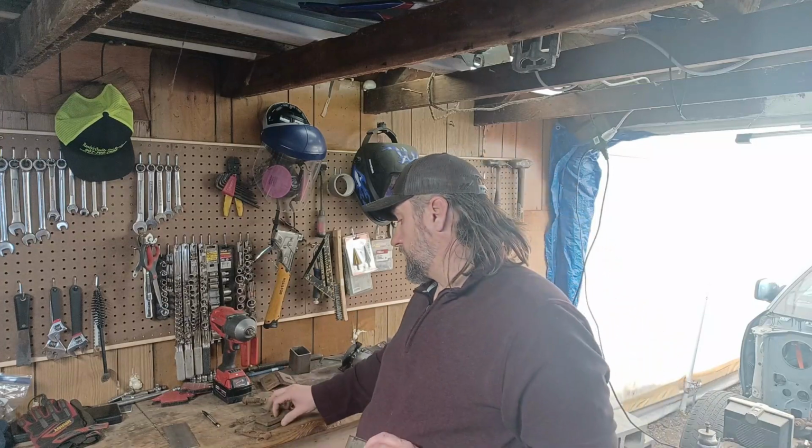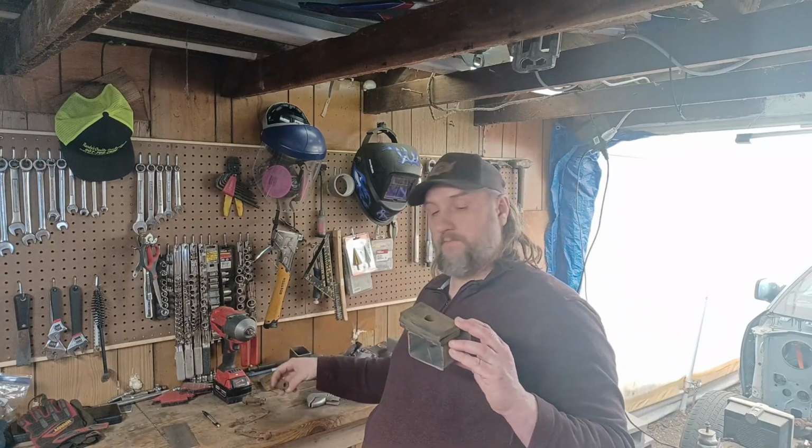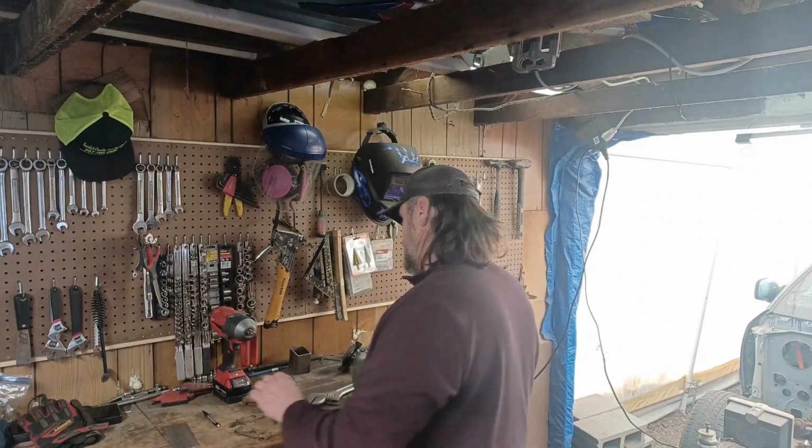First thing I'm going to do is start cutting these. I'm going to get a hole drilled in to mount that up in there. And then we'll put all of this together on that thing so that we can get a good placement on both sides of where the transmission is going to sit. Okay, so let's get this started.